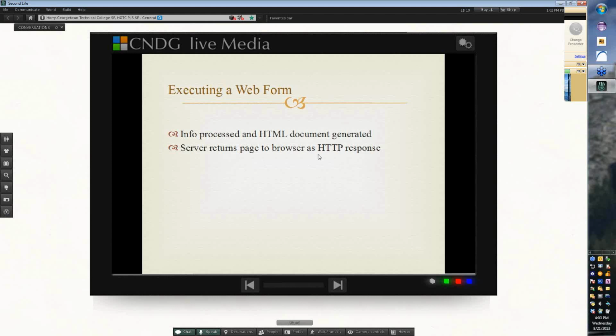With the static web page, it just runs out, finds an HTML page, and brings it back. With this, the program that you write generates the page, generates the HTML document, and then sends it back.